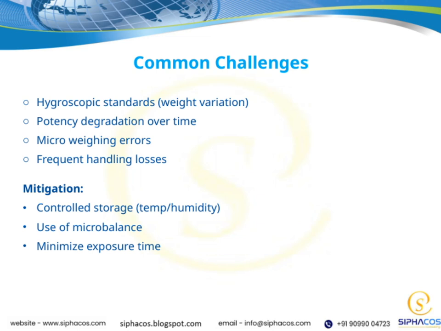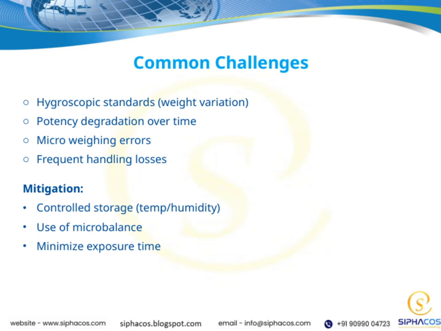Another challenge is potency degradation. Some compounds lose their strength as time passes, making it tricky to maintain accurate results. We also encounter micro-weighing errors, which are tiny inaccuracies that can significantly impact our data, especially when dealing with very small quantities. Additionally, frequent handling can cause losses, whether through evaporation or sticking to tools, which again affects the reliability of our measurements. Now, to address these challenges, we have several mitigation strategies.